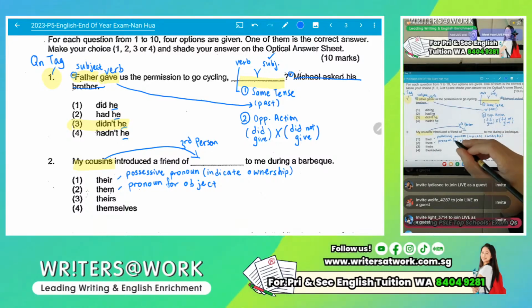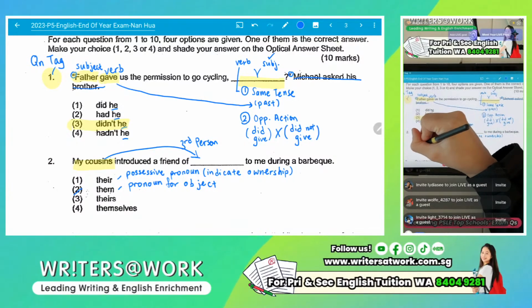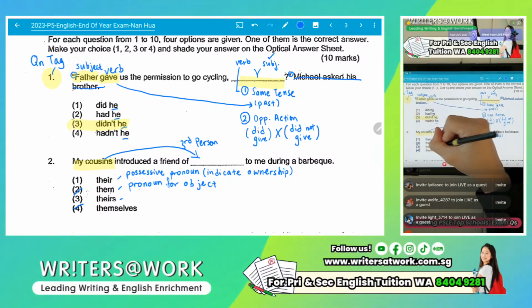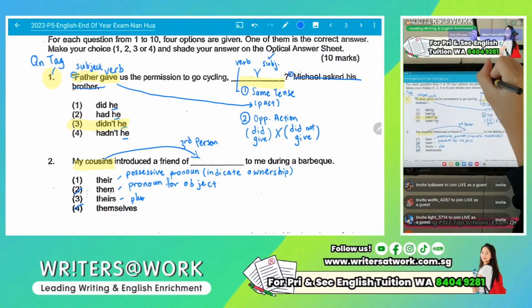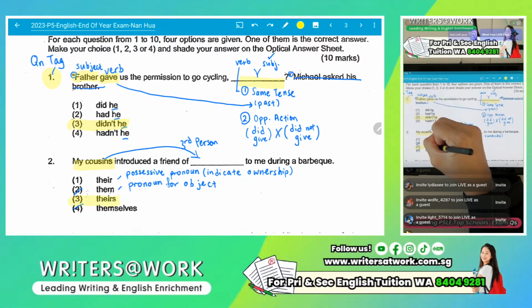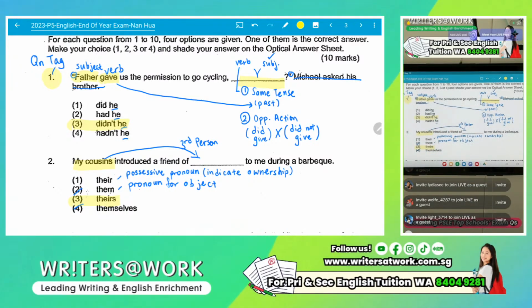So it should be looking at option 1 there. Okay, so we can eliminate 2 and 4 over here. Now there and theirs, how do we use them? There is for the singular. Theirs refers to the plural over here. Okay, maybe that's not the closest, that's not the most precise definition. Theirs is used in reference to the subject of the sentence. Okay. Theirs is used for the subject of the sentence over here. So that is where we use option 3, theirs. Any questions?